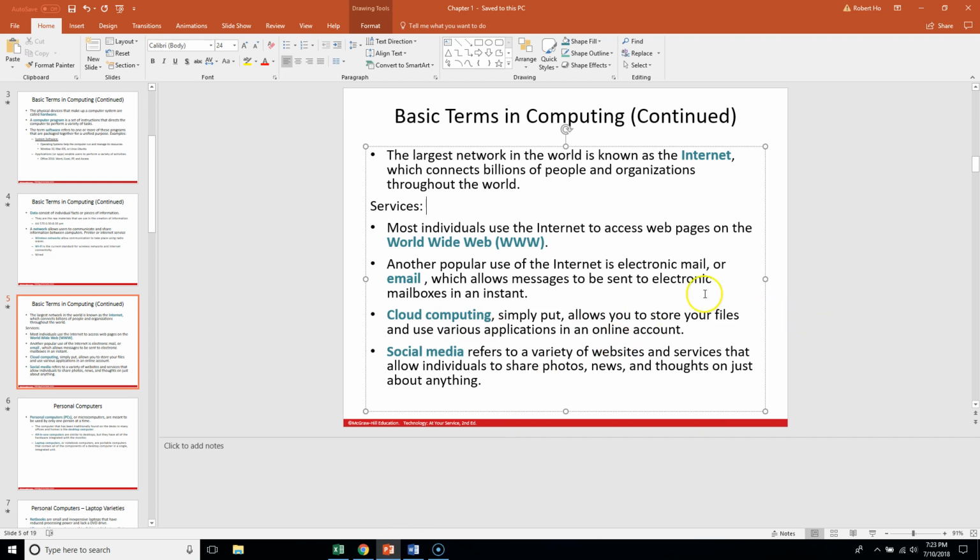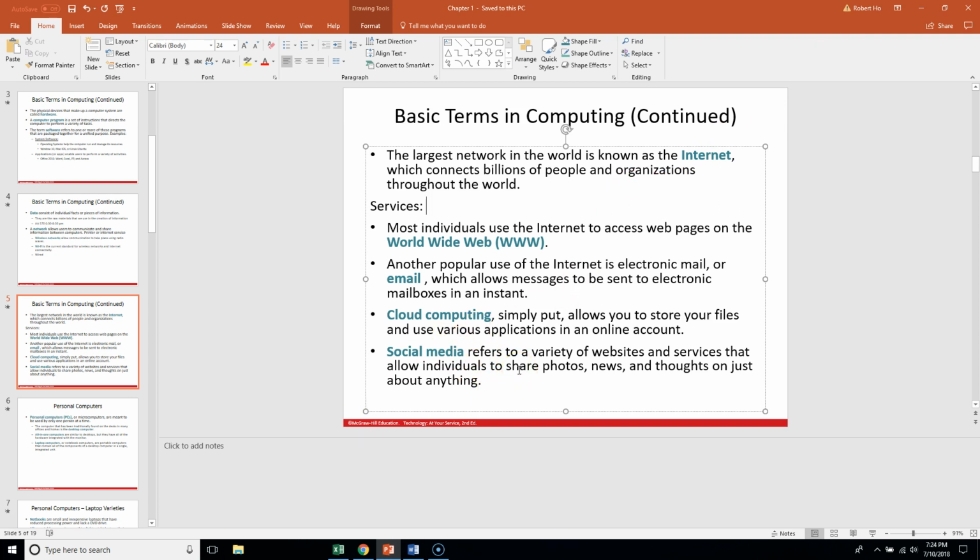Okay, cloud computing is basically where you store your files and various applications online. For example, your iCloud is an example of cloud computing. Your SIMnet is also an example of cloud computing. Your Blackboard, these are stored in the cloud on the internet. So nowadays, people do not need to install a program anymore. Most of the applications are in the cloud. Your Gmail account, your iCloud account, your Blackboard account, and your SIMnet account, all of them are in the cloud. In the past, people needed to install the program on their computer. Not now.